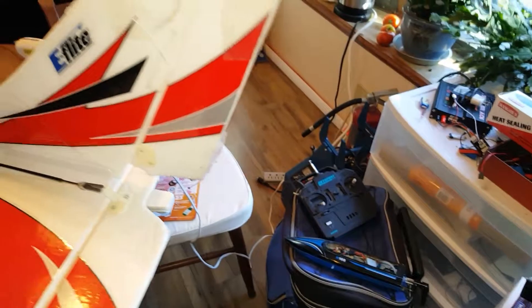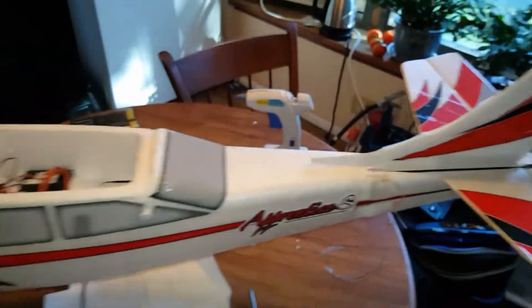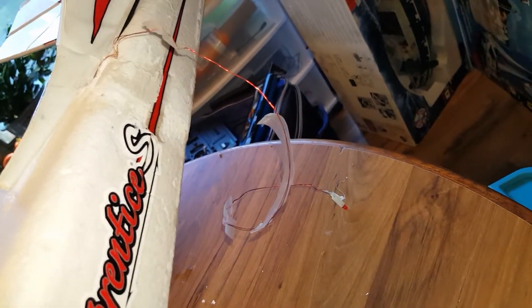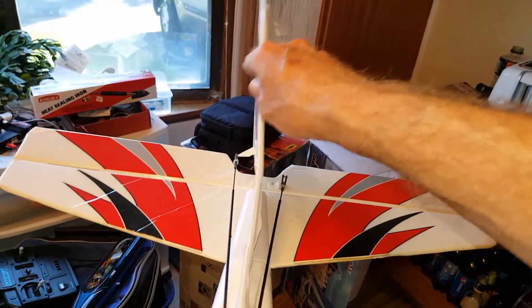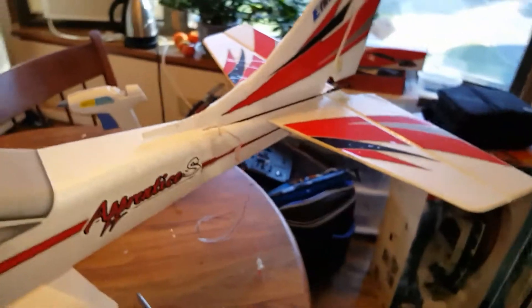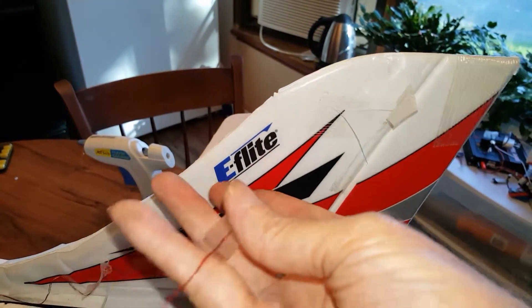Hello YouTube friends. I've decided that the rudder is compromised and I'll show you why. The Apprentice I crashed today — as you can see it's already repaired and fixed. I used epoxy and the white stuff you see on there is drywall compound. Anyways, this rudder is toast — bent. So I am going to use dollar store foam to replace it. First thing I had to do was remove my navigation light LED.